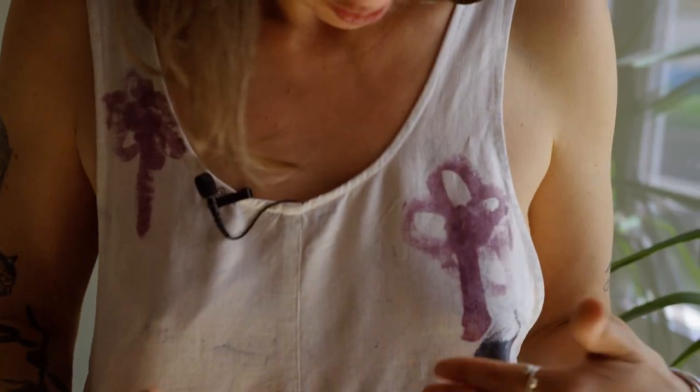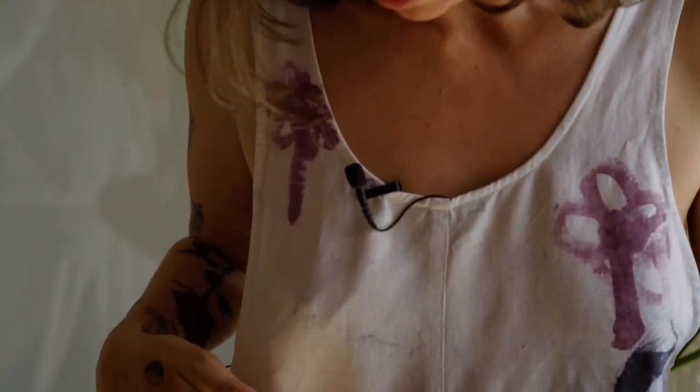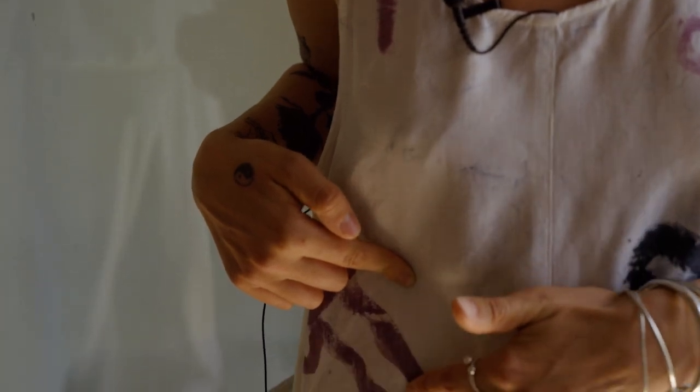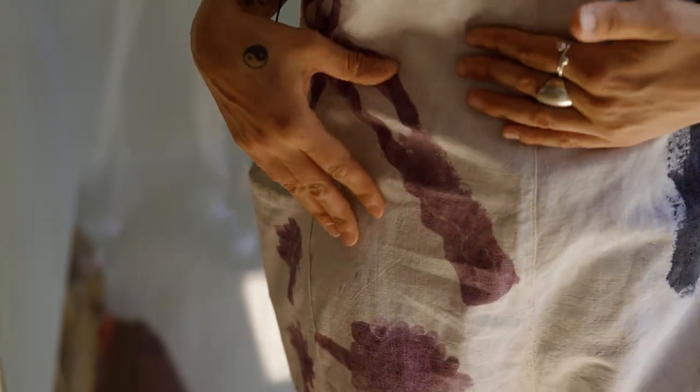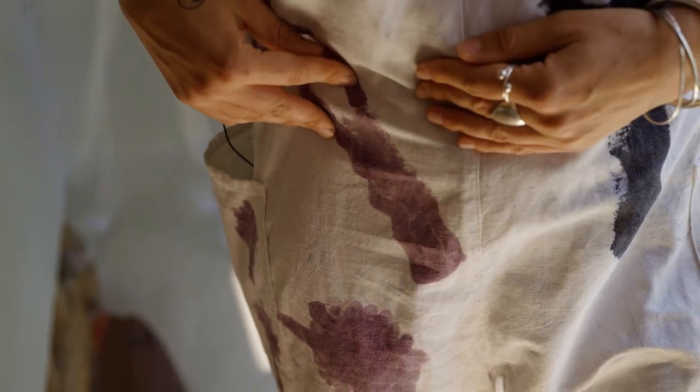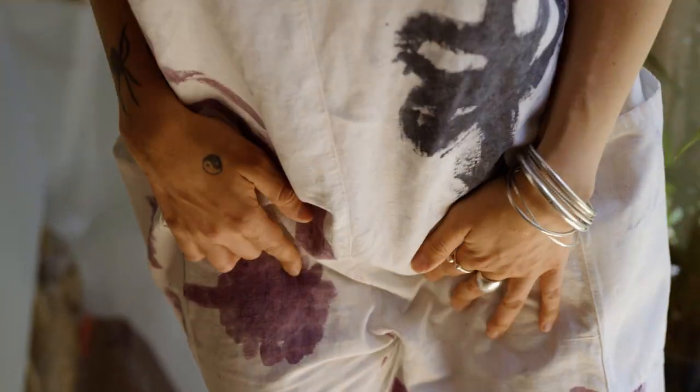So yeah, there's probably a few ways that you can avoid that. Maybe, as you can see with the more purple paint, that hasn't really happened and that was much more liquidy. So yeah, I just wanted to point that out really.